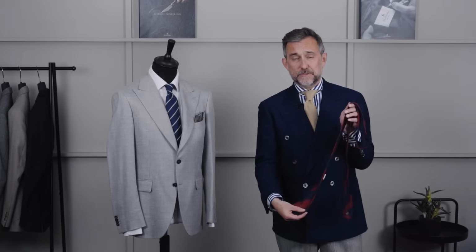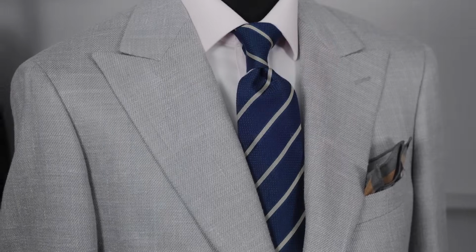Not all English regimental ties run this direction. A few run the other direction, so that's not always the case. Typically, if you're buying from an English outfitter, or perhaps a German street brand, and you're buying a non-regimental tie, they will follow this direction.